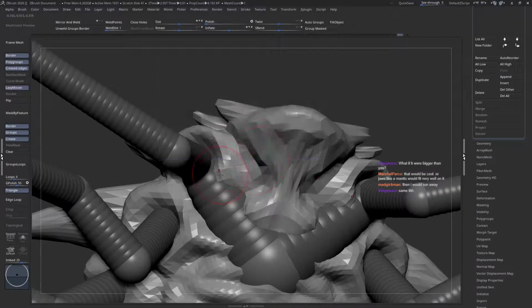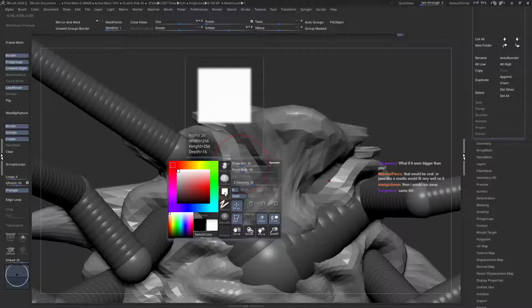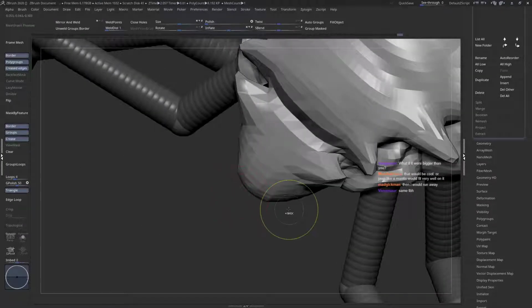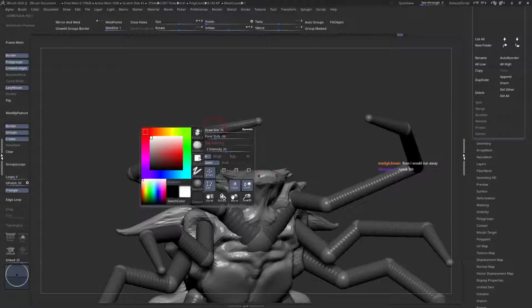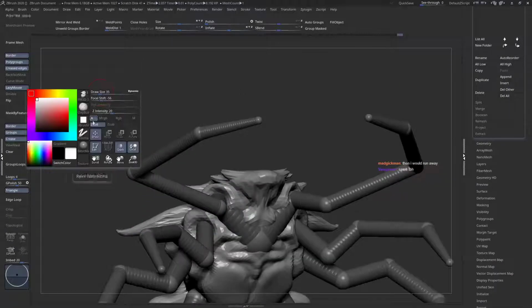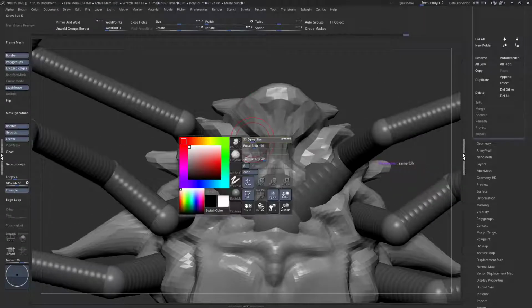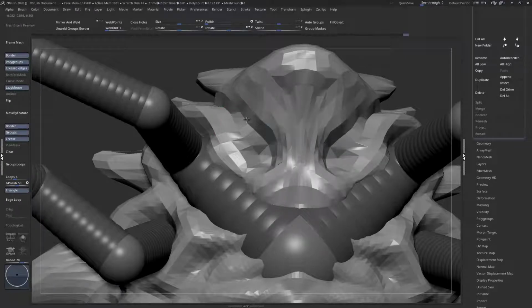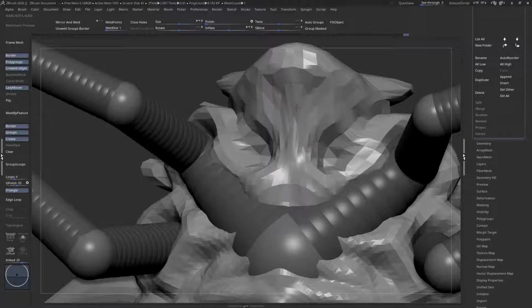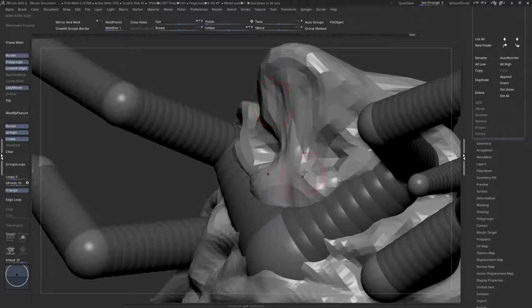I'm using clay buildup now, clay buildup with the alpha off. Normally it comes with alpha 28 or whatever number it is, and that's a square, so you'll get these hard lines, which I don't like. So I just turn the alpha off, and then this brush becomes really good for general blocking out and sculpting muscles and building up geometry in an organic way. I usually don't use this brush for armor.